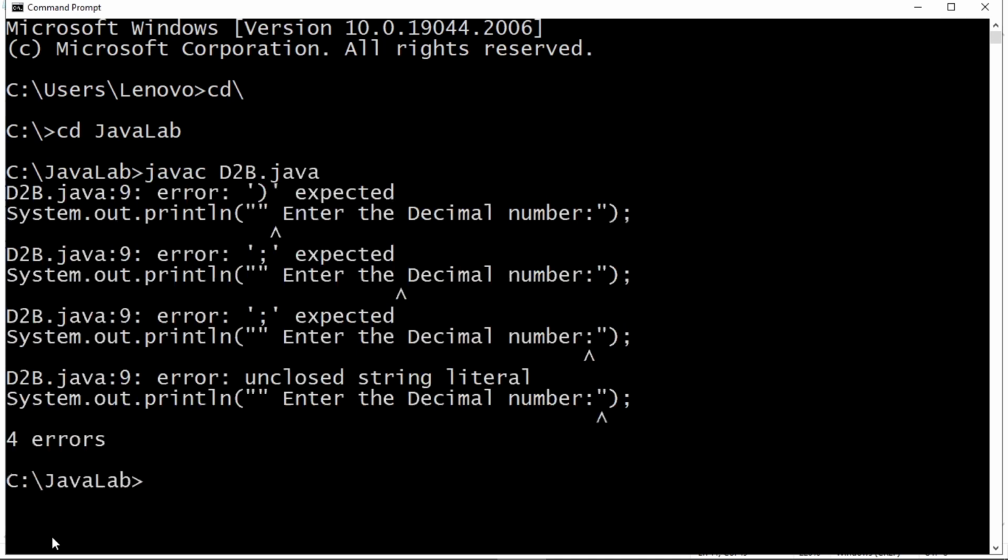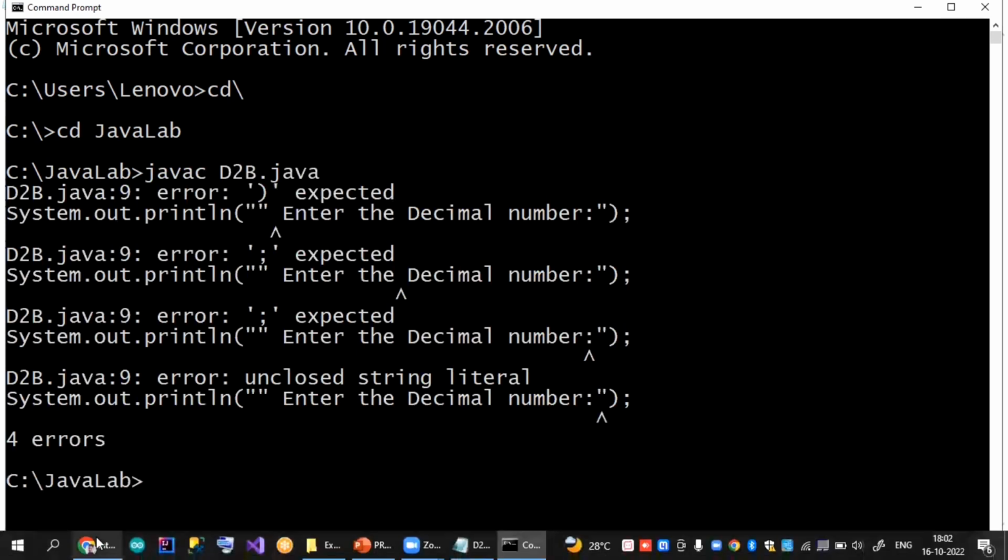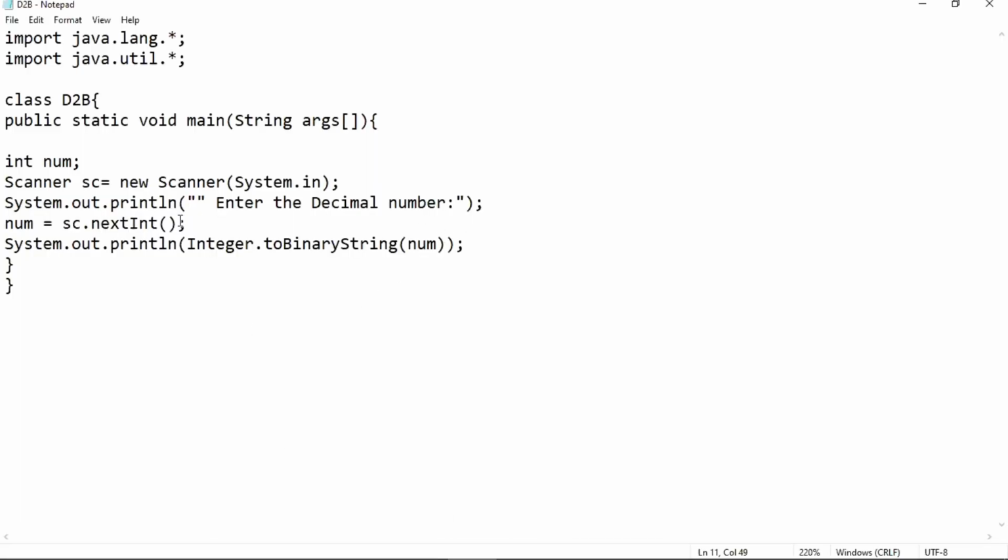So there is some error. Let's move to the program and see what the error is.